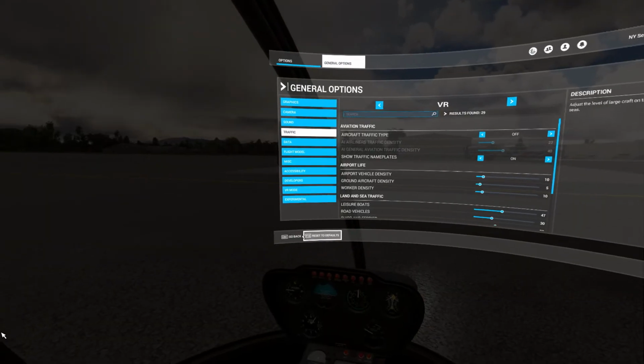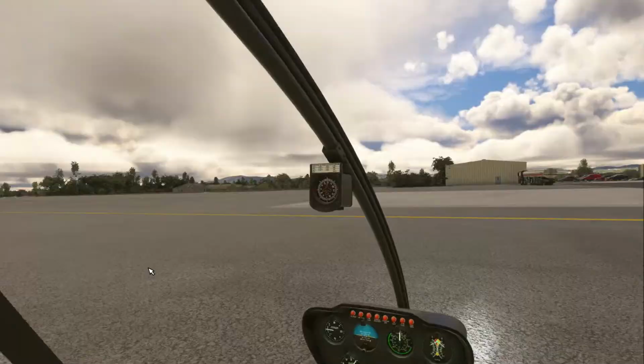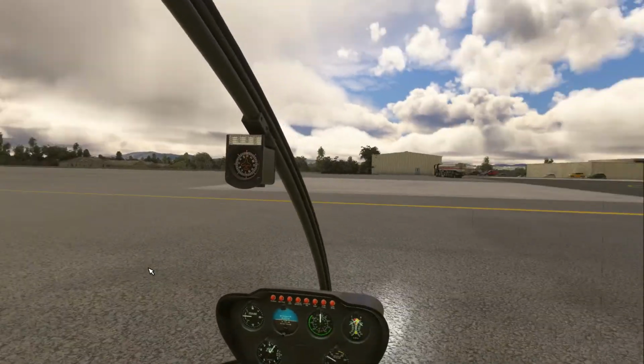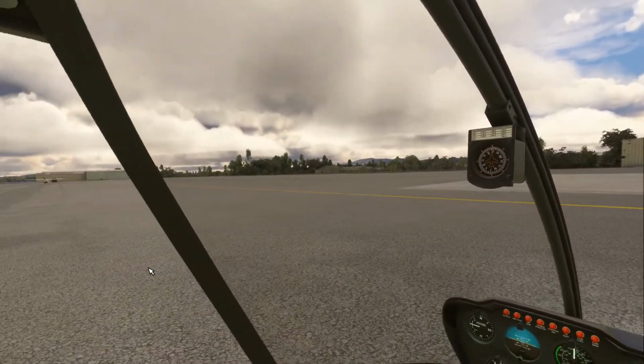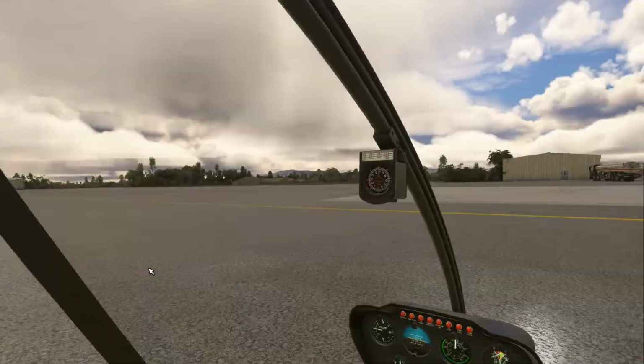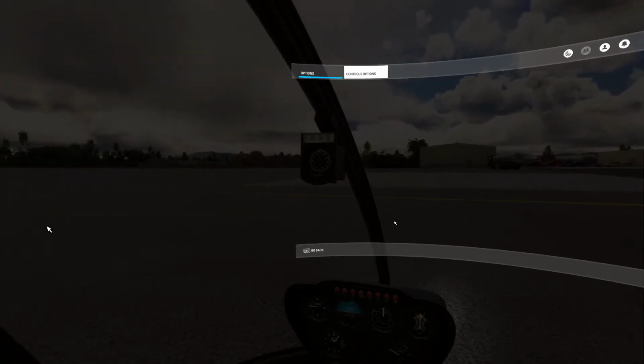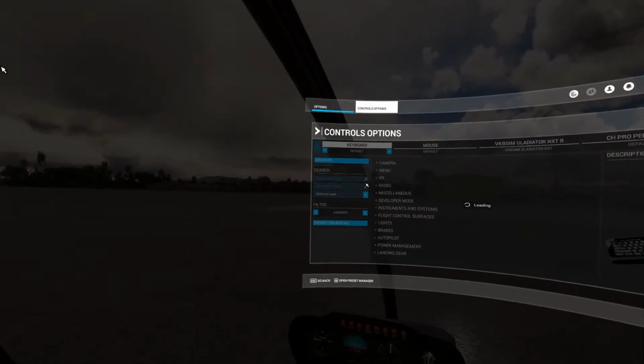Why does the traffic nameplates go back to off? Did that work? Nope. We'll try one more thing, and then we'll just get going. Screw it.